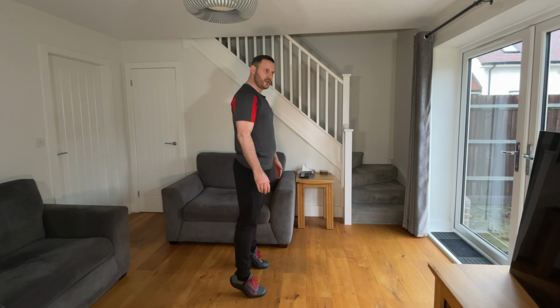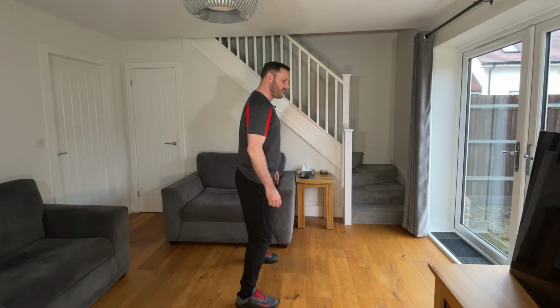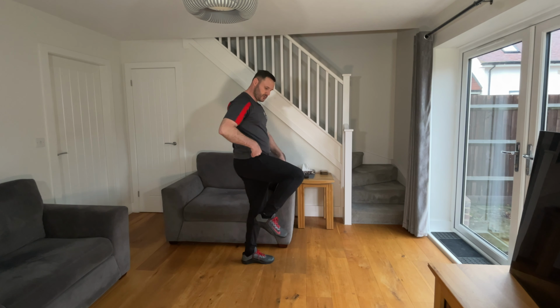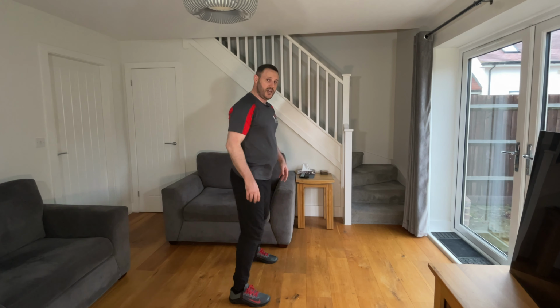Right then, next one we're going to do is sidestepping heel kicks to your bottom. So basically we're lifting the heel up towards your bottom as you move from side to side. As you do this, make sure that we're not lifting the knee up in front, so we're not going to flex the hip. We want to try and keep the knee back behind the hip so we can open up the muscles across the front of the hip and the front of the thigh.